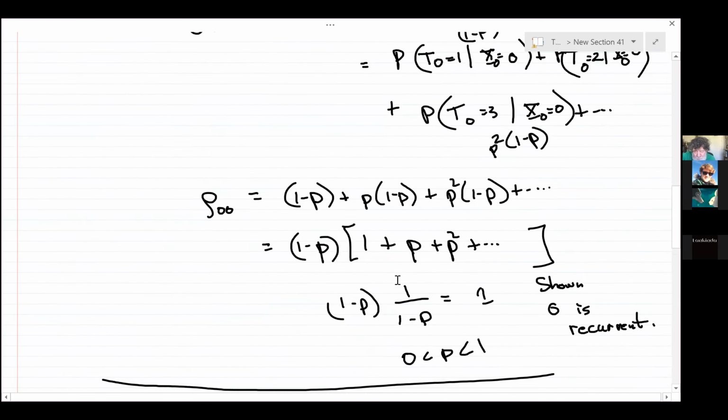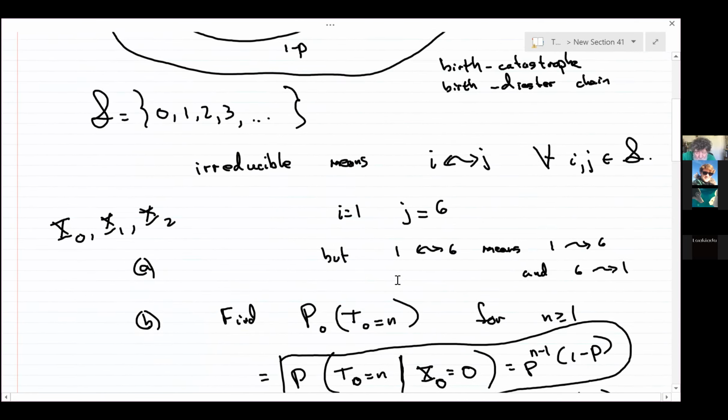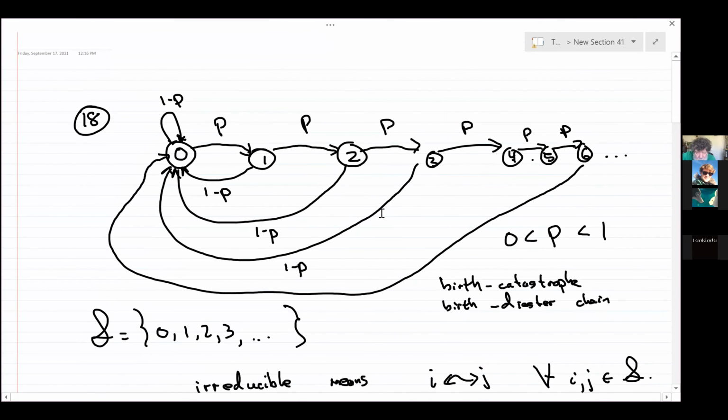Why did this all come to mind? Because the one they asked us to do was this one, and it's pretty cool that all of these are recurrent. The part that's cool about that is you could start at 1 million. So if you're way to the right, 1 million units to the right here, at some state 1 million, if you start there, the chance of returning there will be 1, even though you can go infinitely far to the right of 1 million, and you can go all the way down to 0.